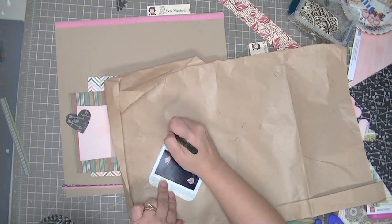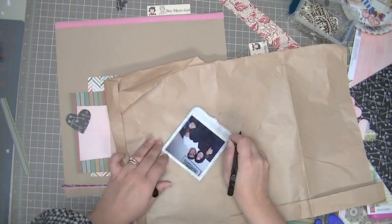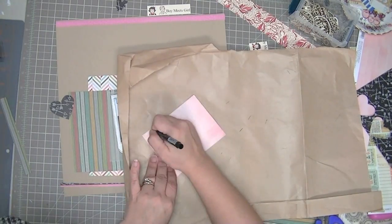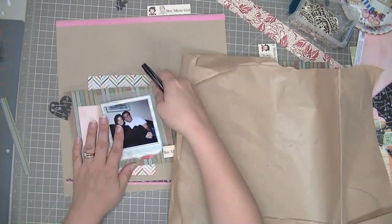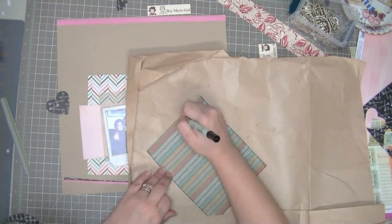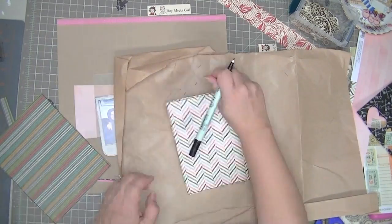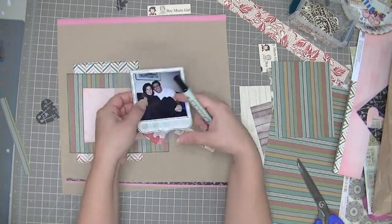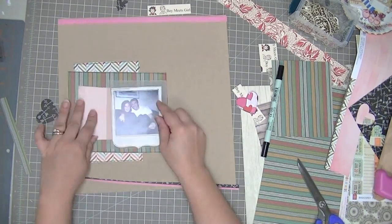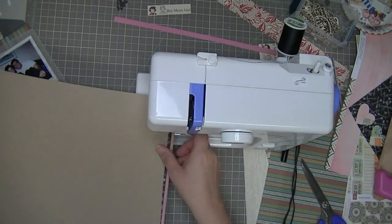Well, I don't need to outline the black one because it's already black, but I'm also outlining my Polaroid. I'm going to cover up a lot of this Polaroid. You're not actually going to be able to see that it's a Polaroid. Now I'm using my .005 pen to outline that pink paper just because I didn't want it to be too bold, but I wanted it to match. I knew I was going to outline all of the other papers, and so I didn't want one to stand out as not being outlined, so I just outlined it with a really, really fine pen. .005 is the finest pen that I can find.